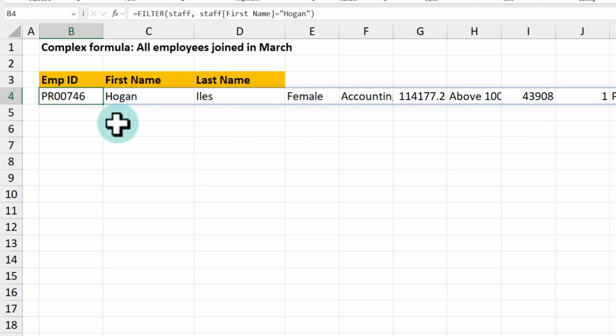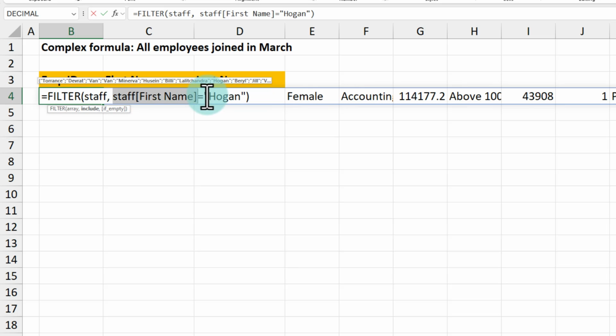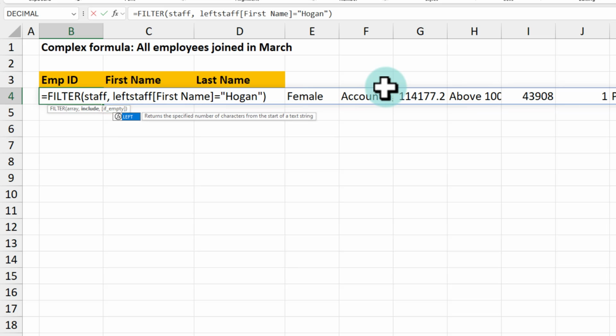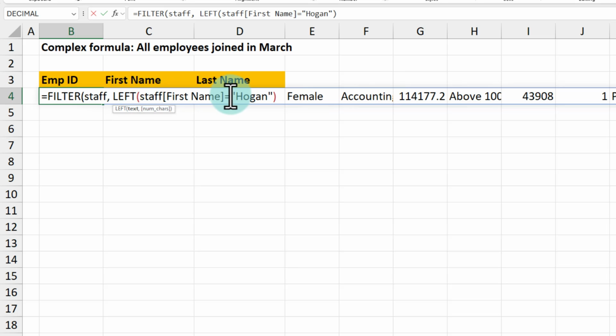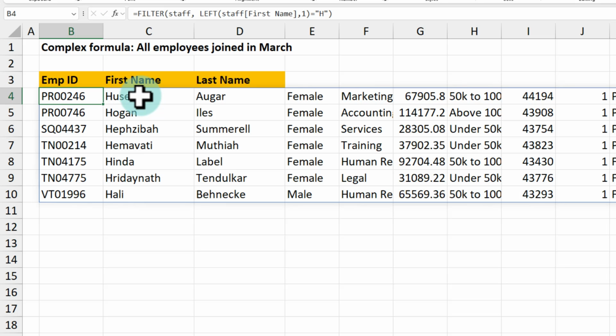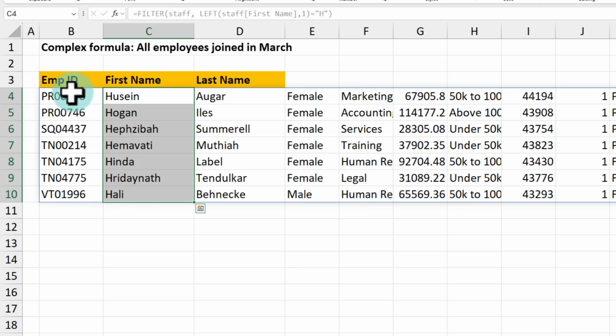But if I want to see all the people whose name begins with the letter H, what we could do is instead of simply saying staff first name is like this, we can send this to a function like LEFT of staff first name, comma 1, and that's going to get the leftmost character. And I can simply check that, is that equal to H? And we are going to get all these people whose names begin with the letter H.